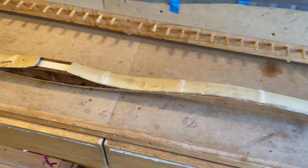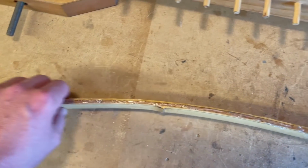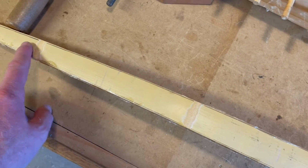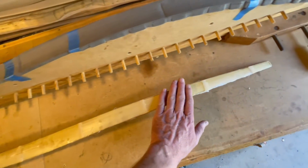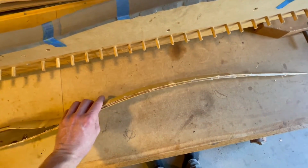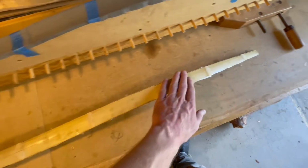One other concern that I came across, and you might notice too, and I don't know if I discussed this in any of the prior videos before glue up. I ground the nodes on the belly down to darn near nothing. So this is basically, you know, a flat piece of bamboo. And that was my intent when I glued it down, is just take these out entirely. And as we go through the finishing process, we'll just continue that practice. We'll take those nodes down to where they'll only be apparent through visual observation, but upon looking at the surface, they're going to be all but even with the remaining pieces of the bamboo there. So it should be kind of a homogeneous depth here.